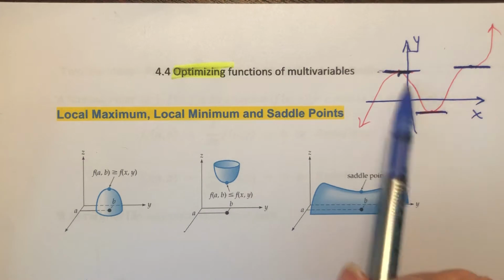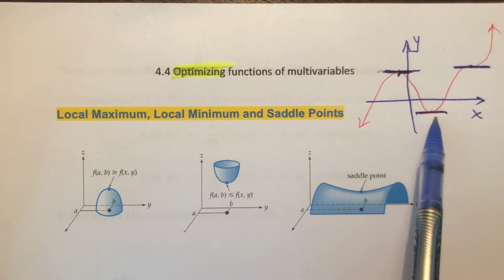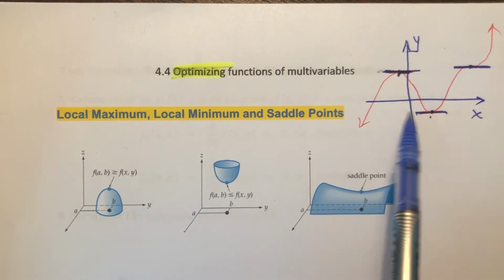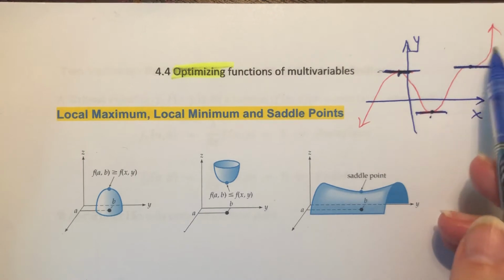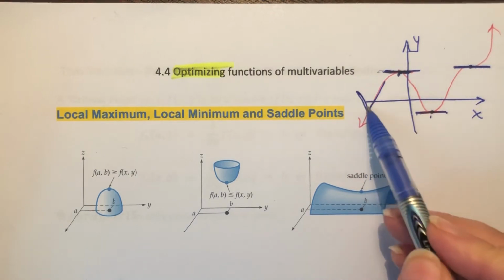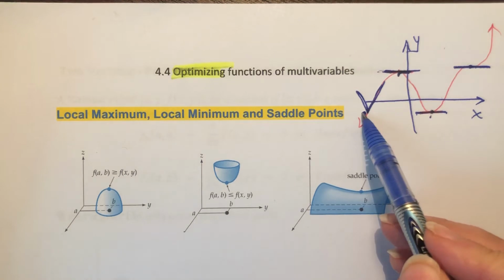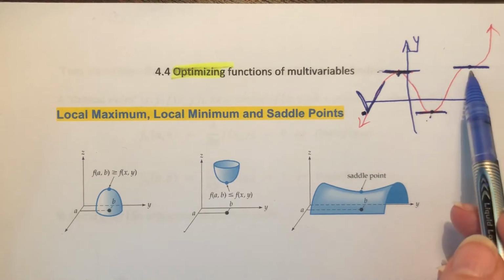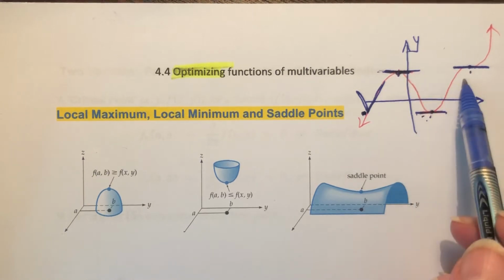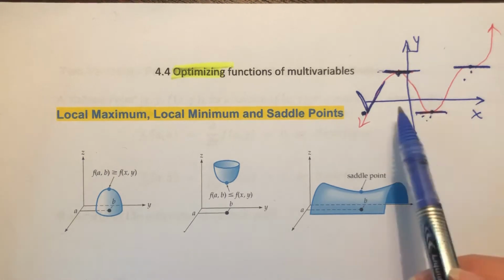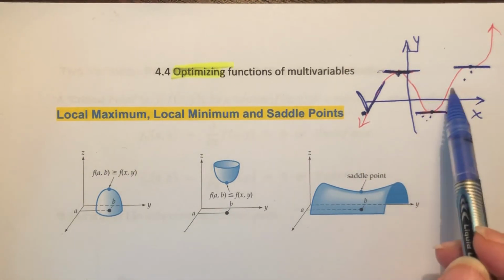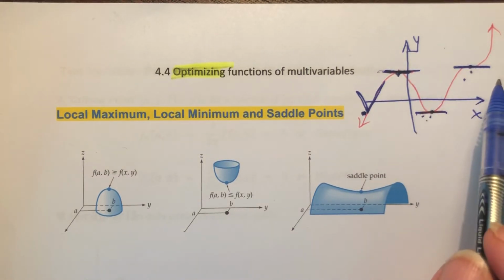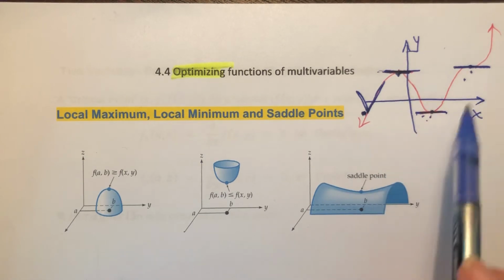So we put those few ideas to good use. First of all, look at where the tangent line is horizontal, so where the derivative is equal to 0. And then we also looked at the fact that sometimes the derivative could be undefined, and that's because your graph maybe comes to a corner point, and that could still be a minimum. But then we call those the critical numbers, yes? And we said that if you have a min or a max, it's amongst one of these critical numbers, that we turn points in a bit. But not all your critical numbers or your critical points are necessarily mins or maximums. But if you want to find them, that's where you have to look.